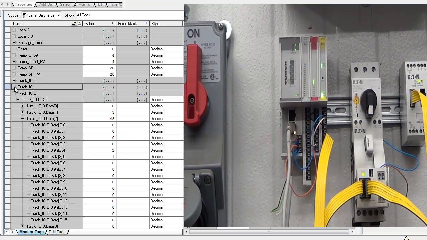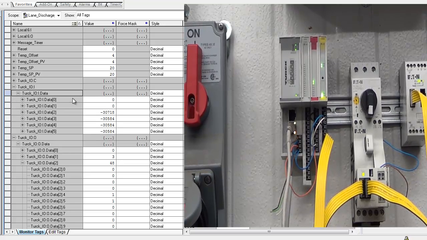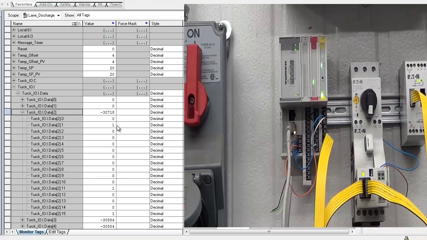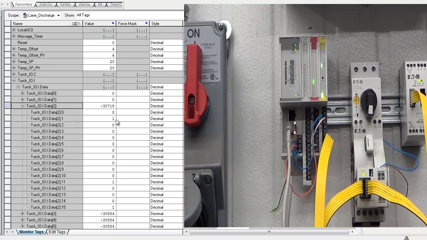Now if we go up to our inputs, the first one was a status word. Then we'll go down to the second one. So right now, this is showing a 1 here. That means the contactor is good, it's not tripped out. And the one above it right here, or the first 4, are for the first slave module.